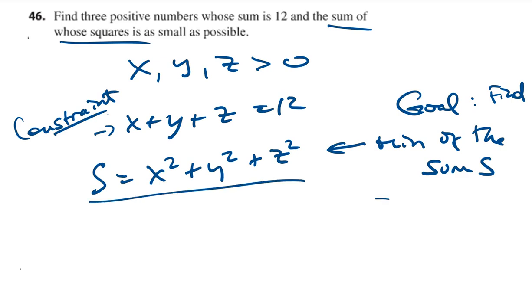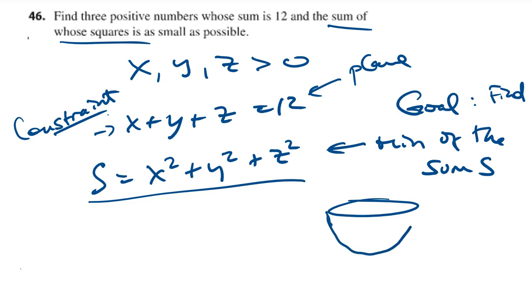So in 3 space, what this would look like, this is a plane, right? This is a plane in 4 space. In 3 space, what it would look like is the following. You'd have your bowl, and then you would have a plane cut it. And this plane would cut it. I'm going to make it really thin. And it would cut it in like an ellipse. And so the idea is to find the minimum of that ellipse. You find the minimum of this.